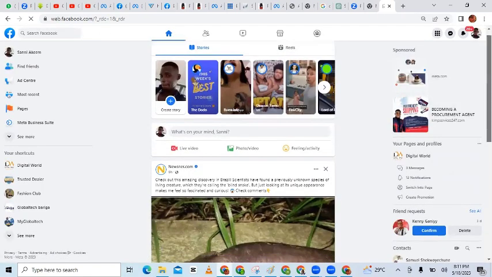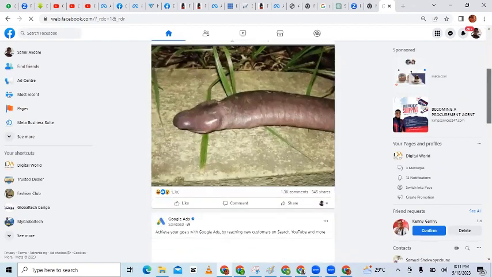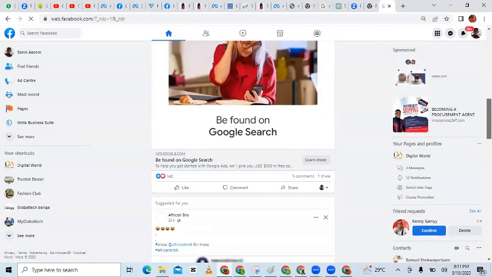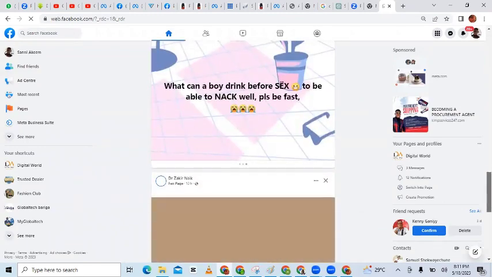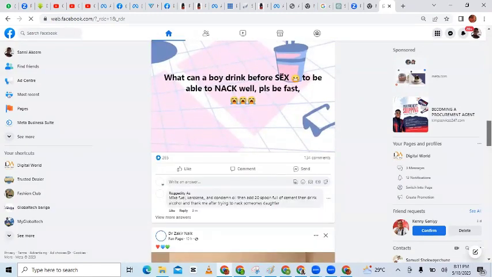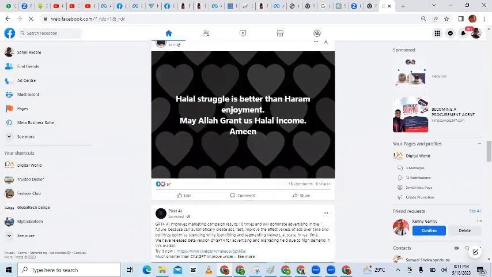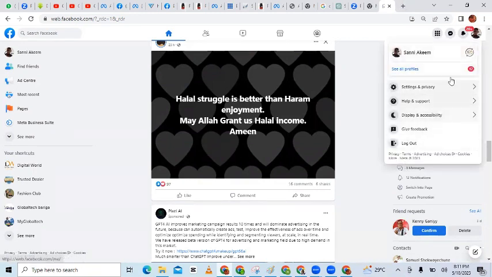All right. So this is Facebook, and a whole lot of things happen on this platform where people run different types of ads and all that. So how do you make best use of Facebook as a platform? Right. So there's this ad I'm doing currently. Let me log out of this account. Let me go into another account.